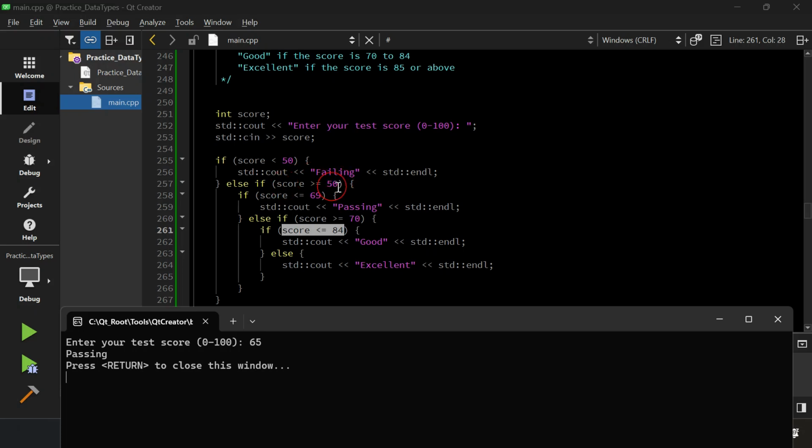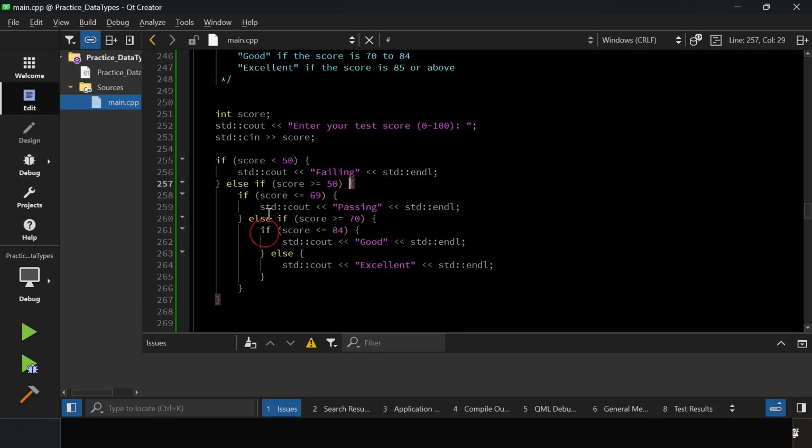Yes. And it enters this condition, this part now. You see the bracket, these two red brackets. So if it's above 50, our number was 65. It starts checking again. So here it checks, okay, now the number is above 50, but is it at the same time lower than 69? Yes. So it enters and prints us this passing condition here.